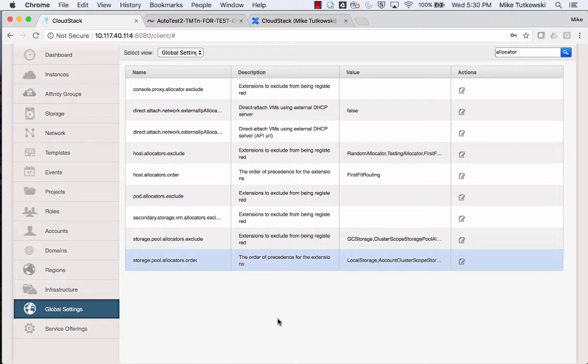So if we look here in the global settings area, I've done a search, I'll highlight it at the top, for the word allocator, and this is what we come up with. Now the bottom row is a list of the storage allocators that we want CloudStack to leverage.